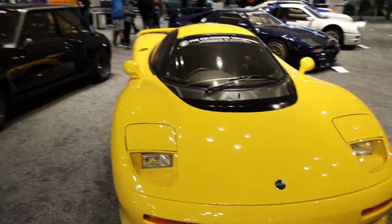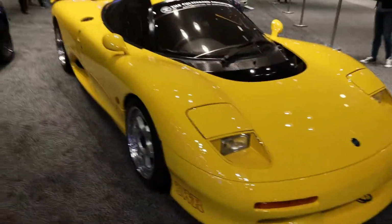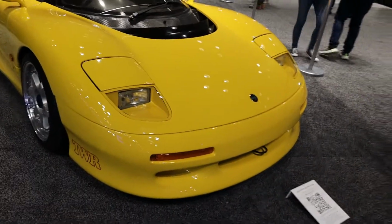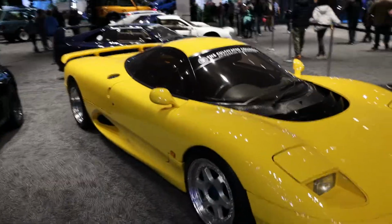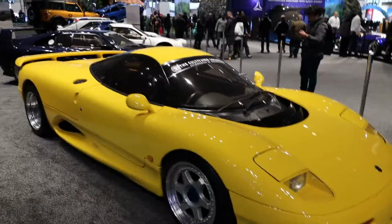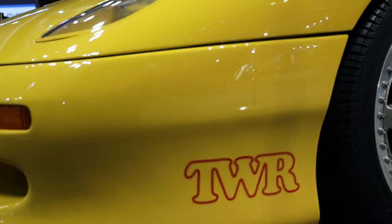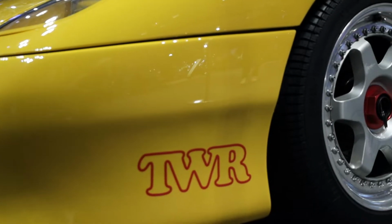But right in front, this 1991 Jaguar XJ50. Really cool vehicle, right-hand drive, right from Britain. And it looks really amazing, and for its time, it's really mind-blowing. I haven't actually seen one in person ever in my life, so pretty cool to see. I'm not a huge Jaguar fan, but a very, very unique car.